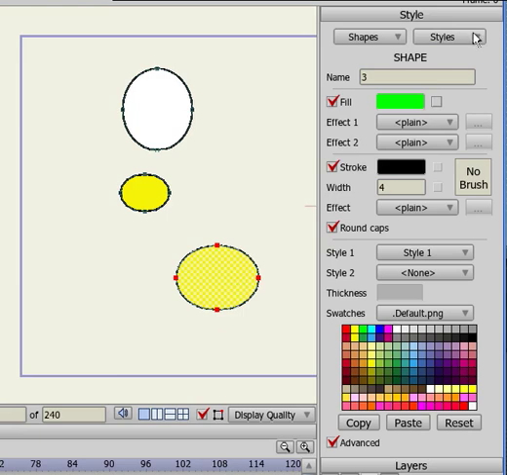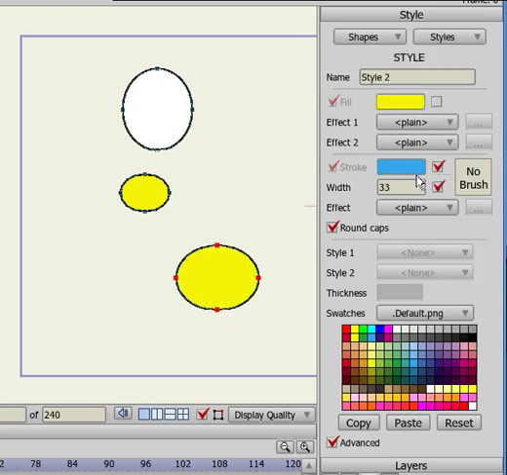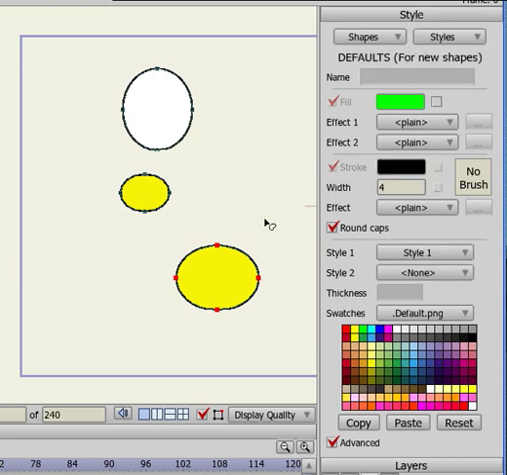Actually, I want to go ahead and make that a stroke color as well.